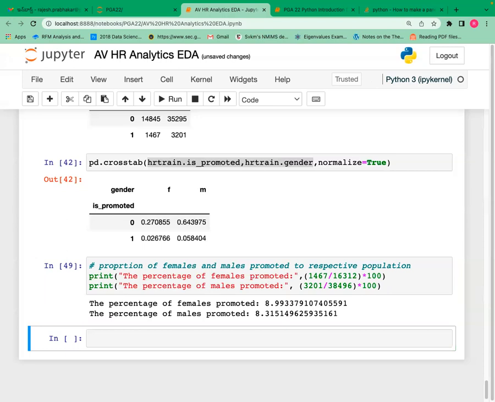You can add the statement percentage of females promoted is 8.99. If you want, you can add np dot round also.